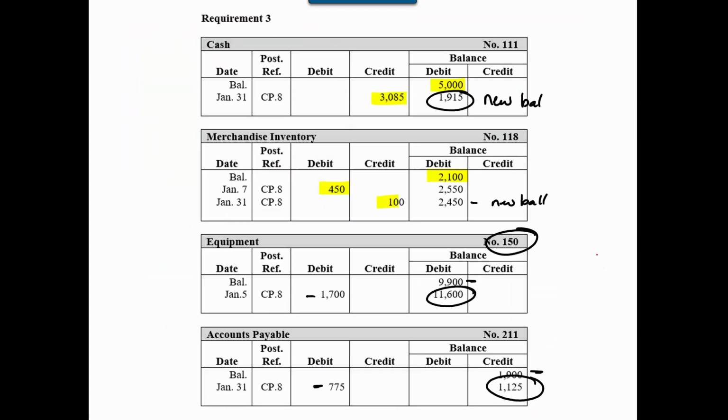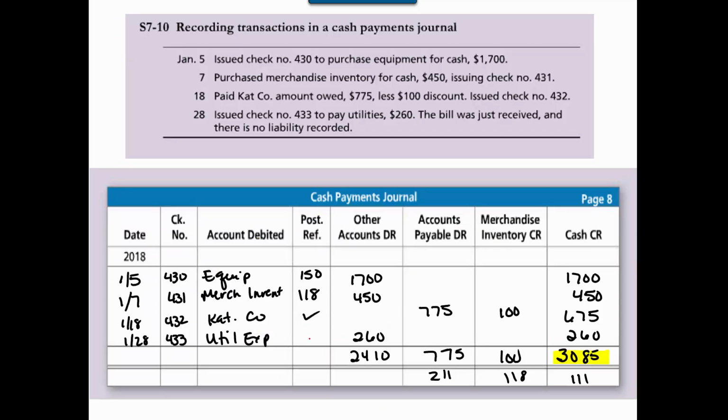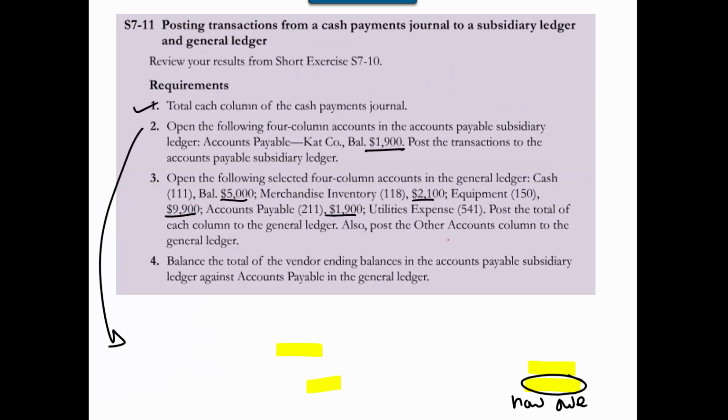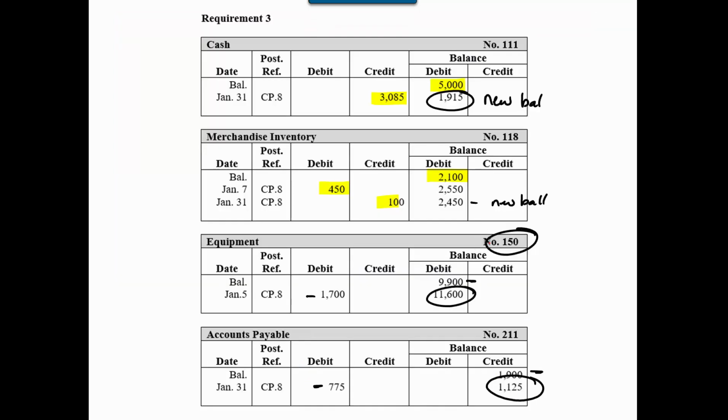I think I'm missing the utilities expense one, I think I just missed one. That should go to account 541, I think is what they said that one was. And that had a zero balance, yeah, 541, and then I put that one in there. And then we also checked that this equals my total balance in accounts payable. So that's how that one goes. You would just add the utilities expense. It'll have a zero balance, and then we're debiting utilities expense for $260.